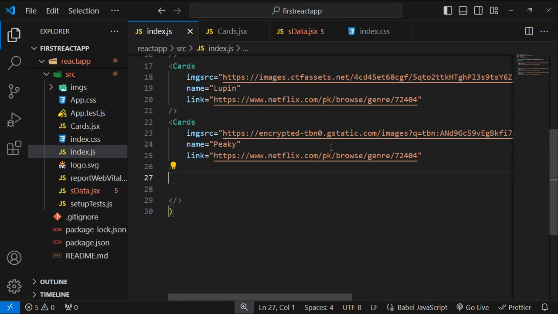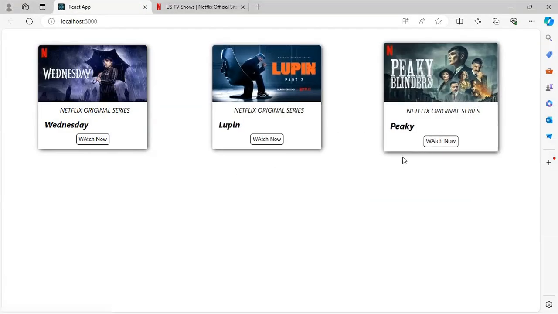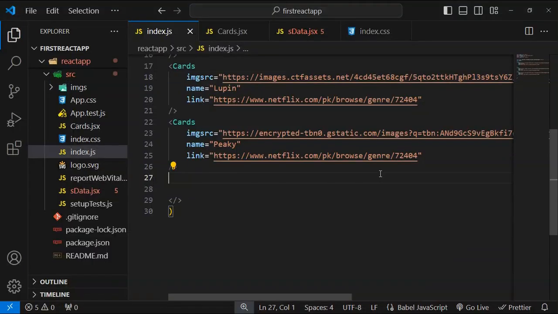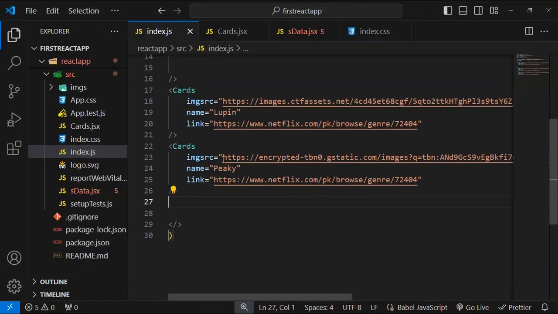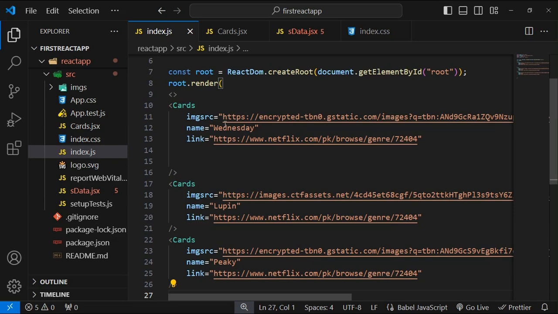So in the next video we will see arrays, and our next video is going to be very important, and this video is also related to this Netflix series. In our next video we will see how we can make this code brief. You can see that this is brief code as compared to Bootstrap, HTML, and CSS, but this is still not the correct way. So I will also explain how to make it as brief as possible.